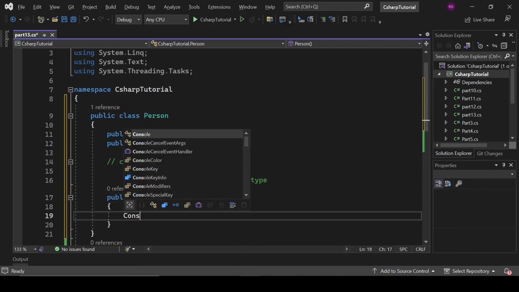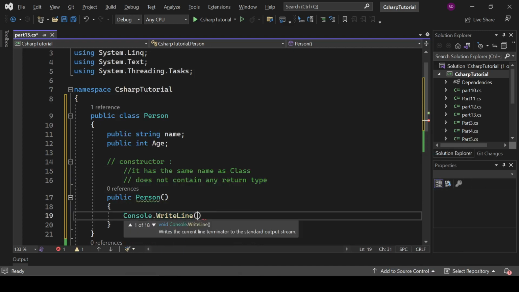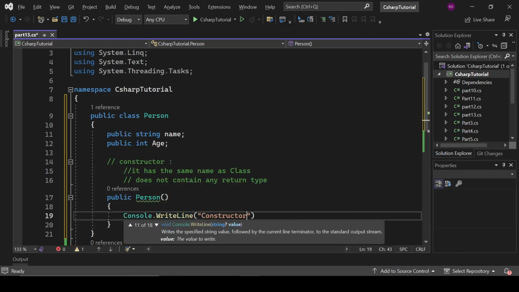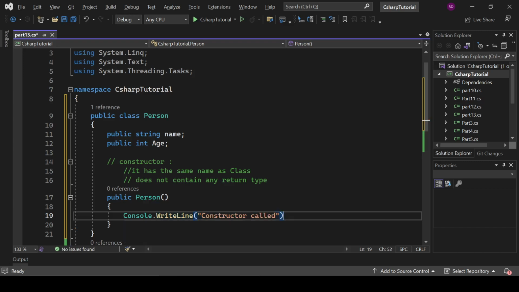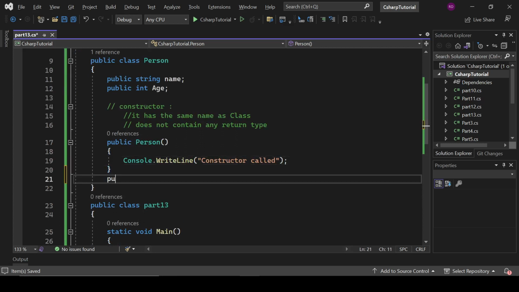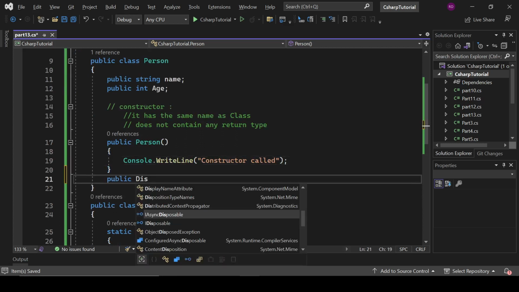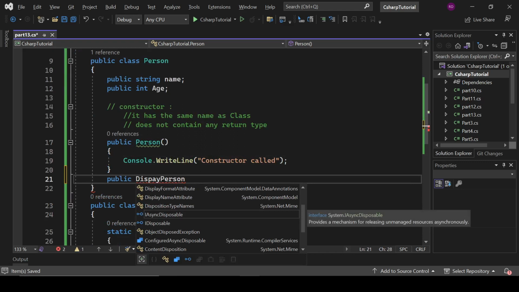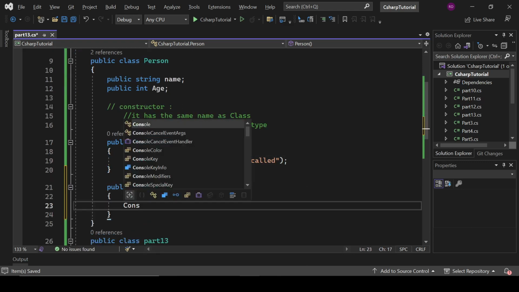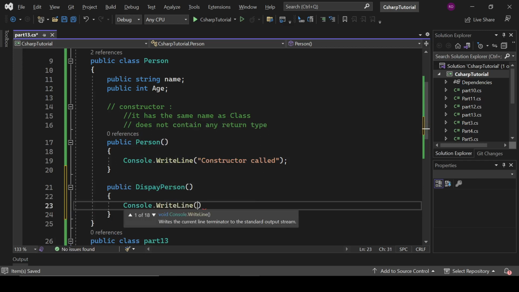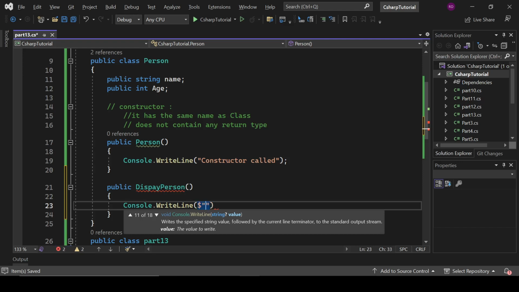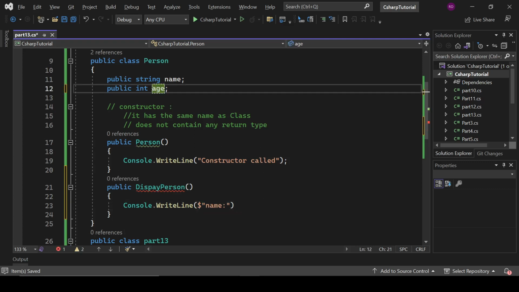Let's write here Console.WriteLine "constructor called". Okay, so let's see when this constructor gets called. So we are going to define here public void DisplayPerson, Console.WriteLine, string, and we are gonna say name. It should be a small letter name.